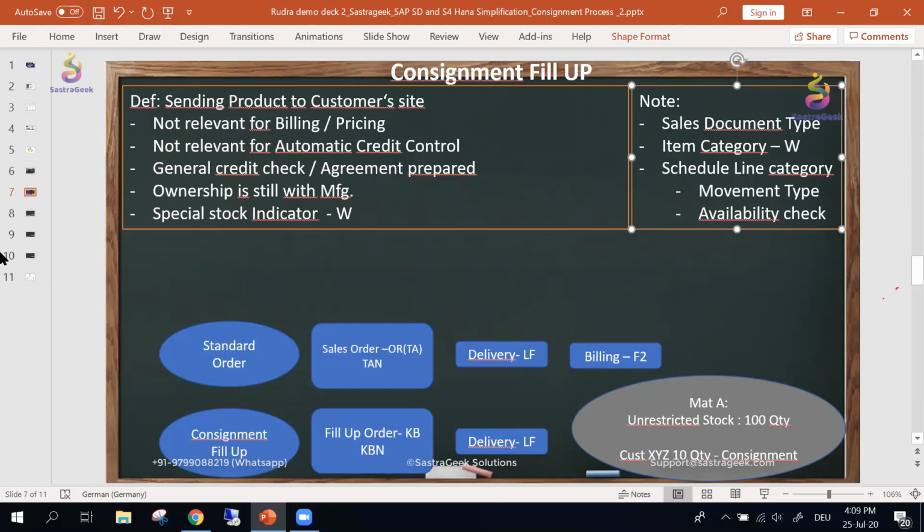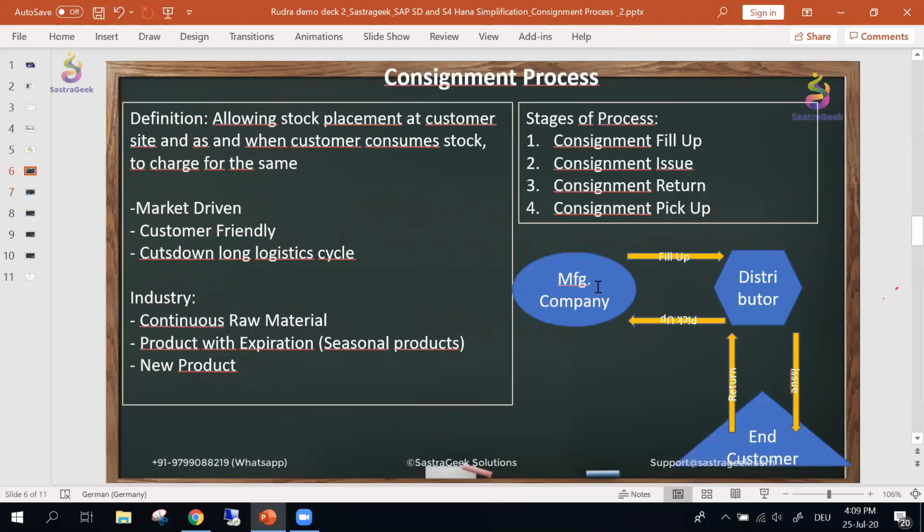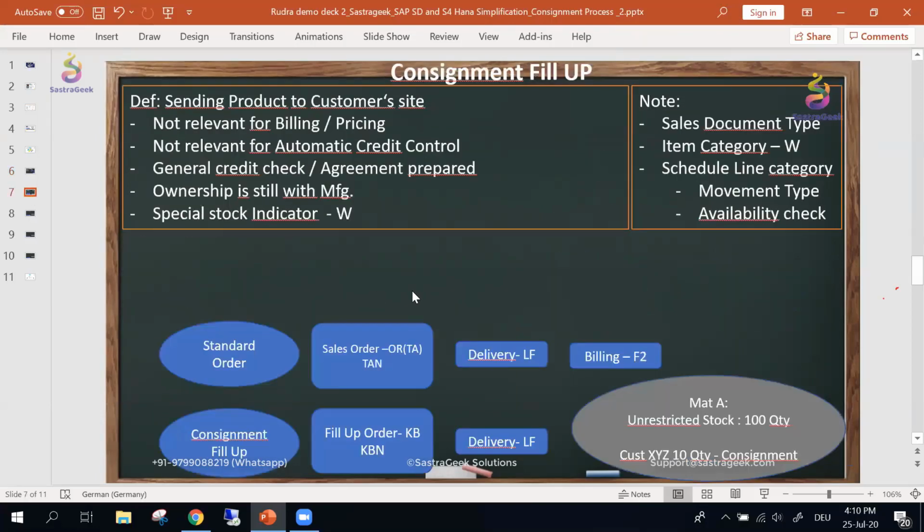When we are in this business process, what are we doing? We have product here, material is here, we are sending it to here, then from here we are sending it to here, or it may be coming back from this customer to our distributor in consignment, and so on and so forth. It is just material moving one way or another. That is all the logistics process is about, right? Major logistics processes are moving the material, and every movement has a different meaning behind it, and that is controlled by the movement type. Every movement has a specific movement type.